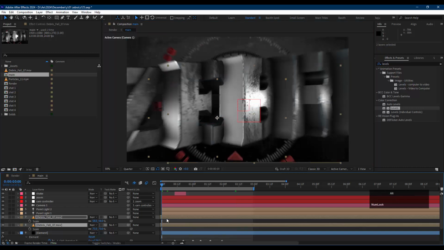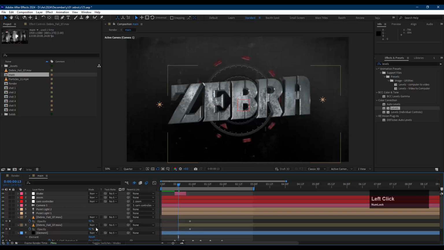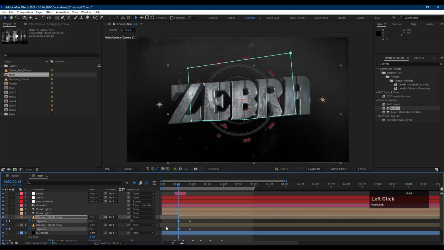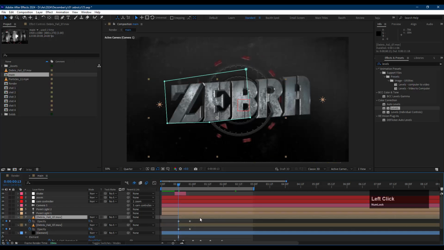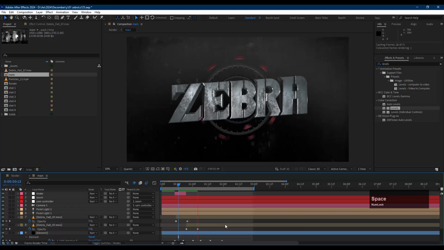Let's press Alt and open bracket on this comp, and then just start something like this here. Press I, press T, and then create an opacity keyframe, and then reduce the opacity to 0. Then let's randomly place this one a little bit so that it can look a little bit random.